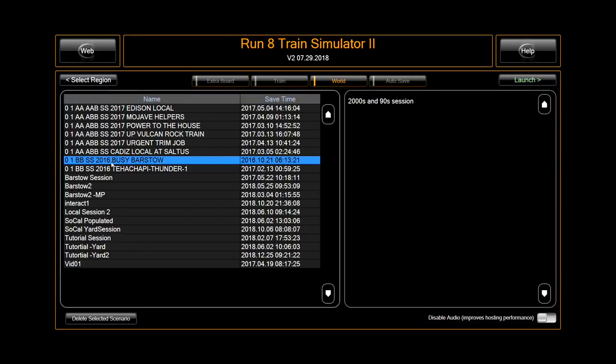So in scenarios, I usually start with the Busy Barstow scenario, because it pre-populates some trains all around the map and everything. If you just start from scratch, you'll have nothing. So Busy Barstow is a good one.